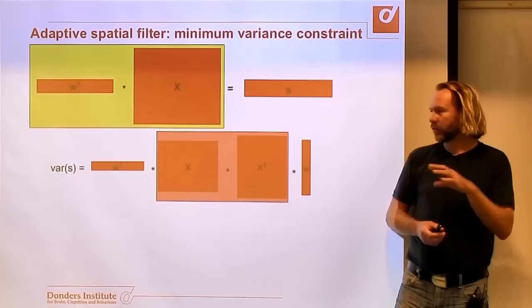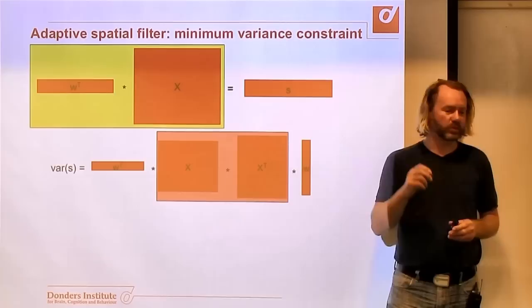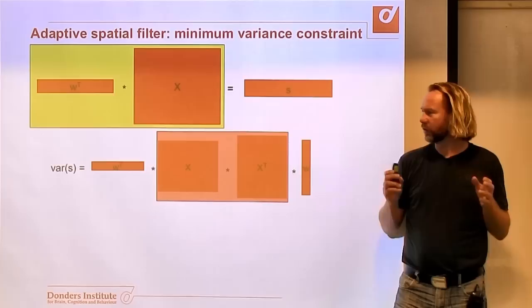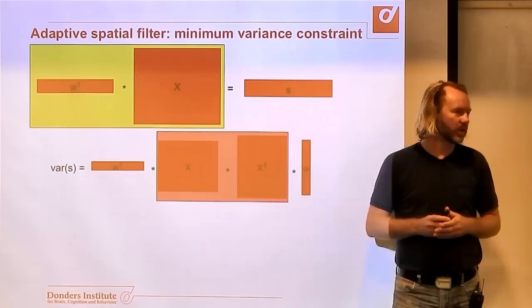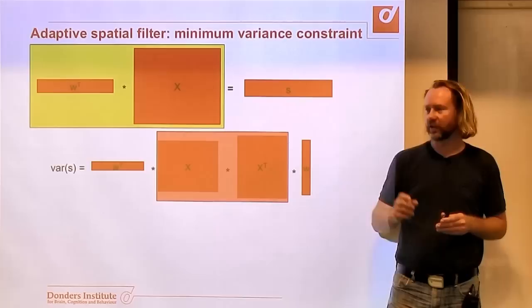In the data set that we're going to work with in the hands-on session, which is the beta band activity in a motor response, we actually have quite a few motor responses, because the subject is only pressing a button on the deviants. I think, if I recall correctly, we have about 100 deviants out of the 600 stimuli. Out of those 100, 50 are done with the left hand and 50 with the right hand. So we have 50 responses where we have a beta band rebound. Yesterday on the channel level, we looked at the beta rebound. It's basically a blip in the data, which is about half a second long.